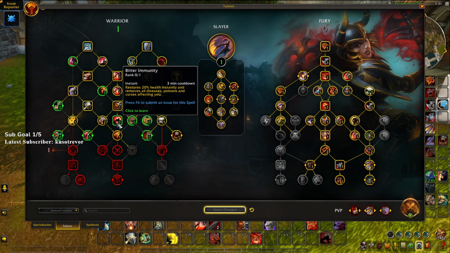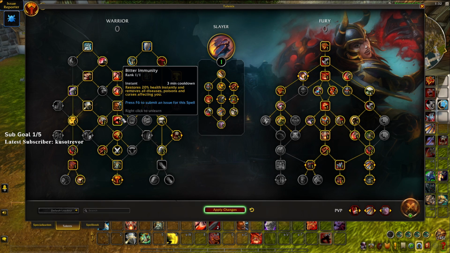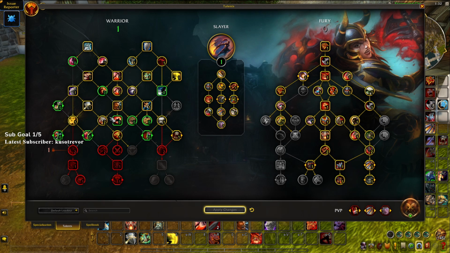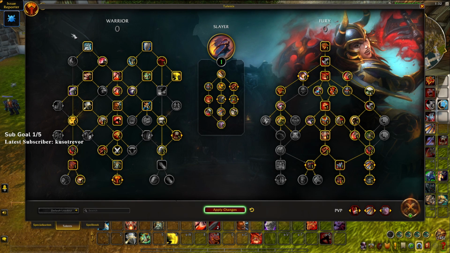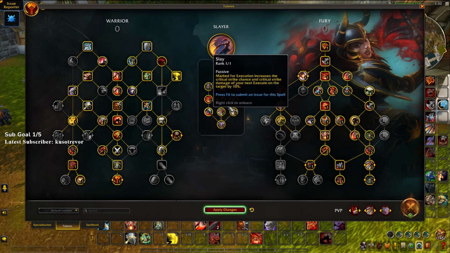Honestly, Bitter Immunity is probably a nice little baseline talent to have, and then when you need Wrecking Throw or Shattering Throw, you just keep swapping out some of these talents here. But it remains to be seen. I'm sure the Warrior talent tree will change a little bit more. And then I'll come back and talk about some of the capstone talents in just a moment here.